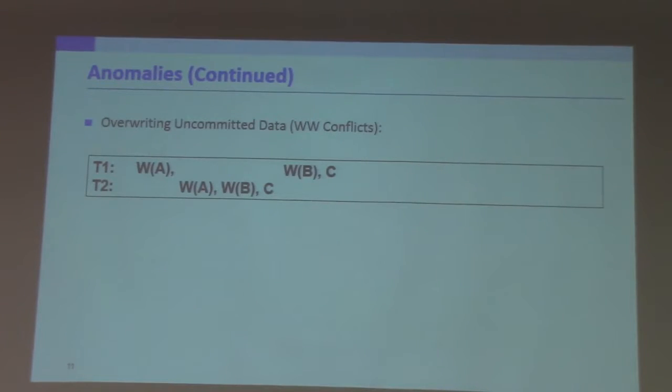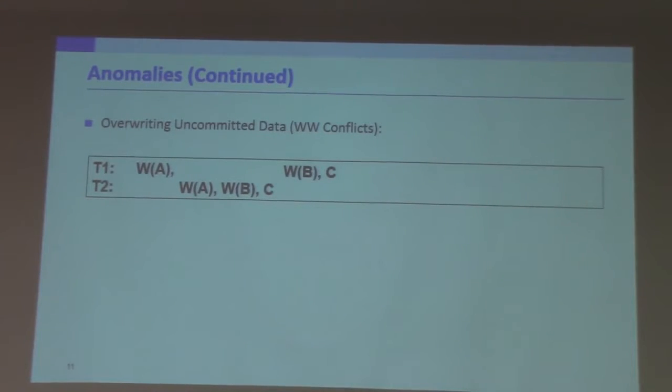Right? Finally, the last anomaly is a little bit less obvious to understand compared to the other two, which is WW conflict. So look at this particular example. I have one transaction read the value of A, and then before that transaction comes back and reads the value of B, the other transaction comes in and reads the value of A and B and commits. And then the first transaction comes and reads the value of B and commits. You might wonder what's wrong with this. It looks okay, right? There is a WW conflict, meaning this pair or this pair. Both transactions are reading the same object.